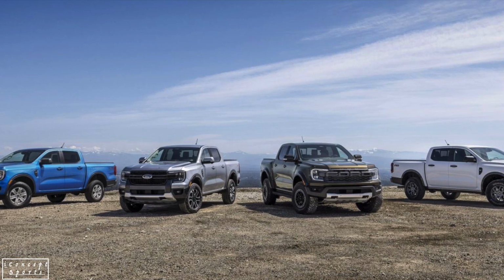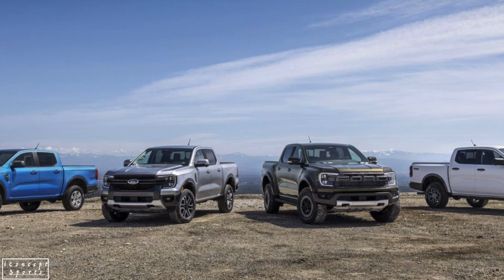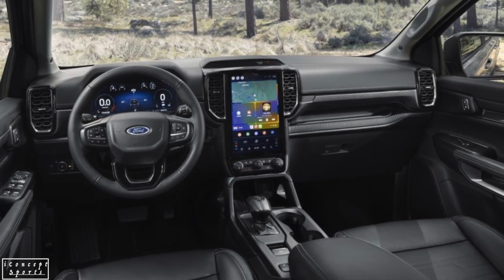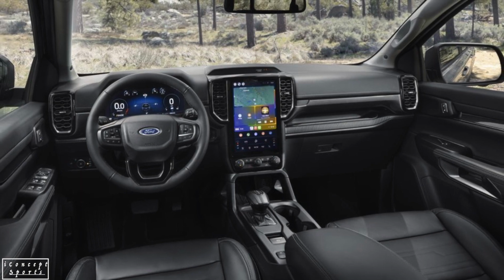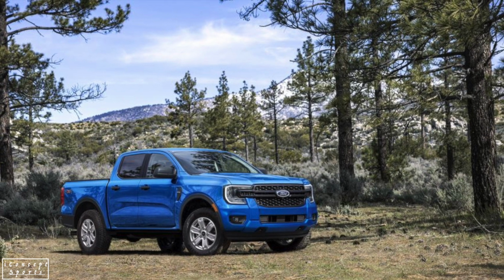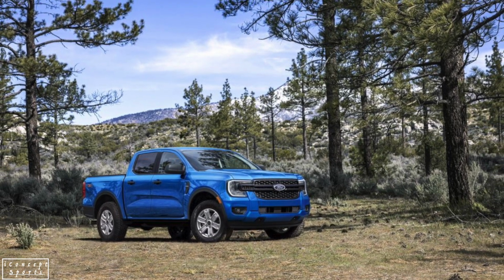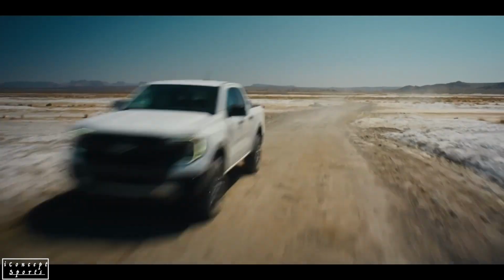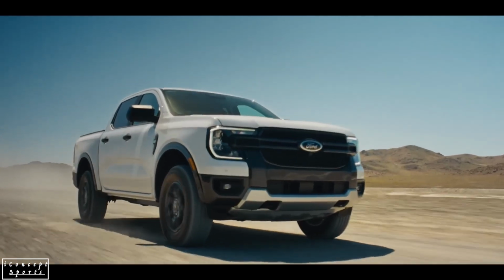Today's video is about the 2024 Ford Ranger and the Ranger Raptor. The 405 HP Ranger Raptor has finally cleared U.S. Customs. The new Ranger pickup will offer a 315 horsepower V6, while the Ranger Raptor debuts with 33-inch tires and a price of nearly $60,000. The 2024 Ford Ranger grows in width, interior quality, engine choices, and storage space. Both trucks are assembled in Michigan and will be available near the end of summer 2023.